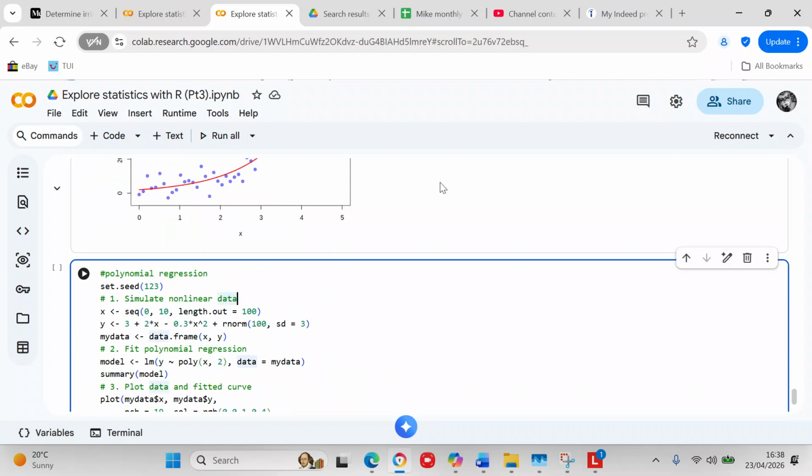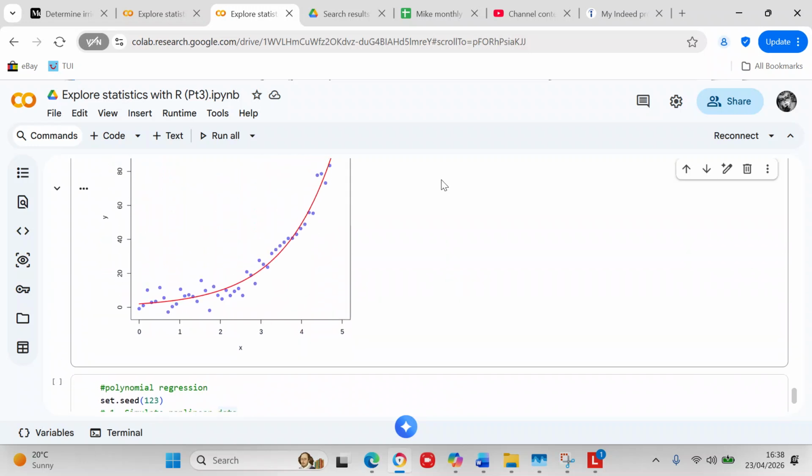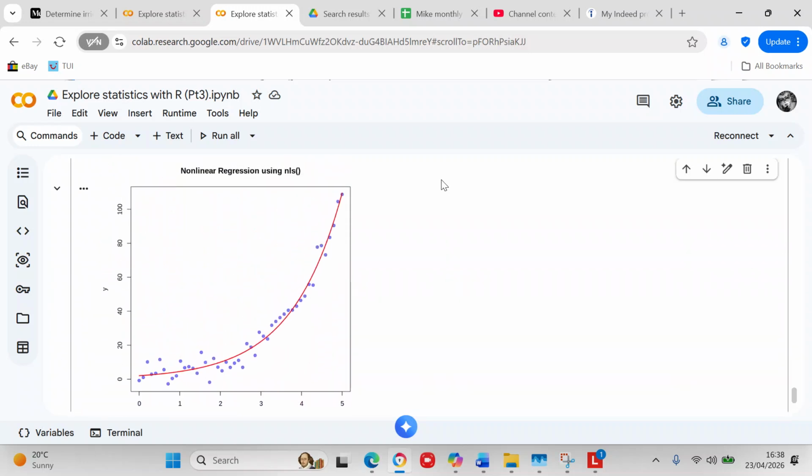So we run it, and this is the chart that we've come up with. It's a nonlinear regression using NLS, and NLS stands for nonlinear least squares.